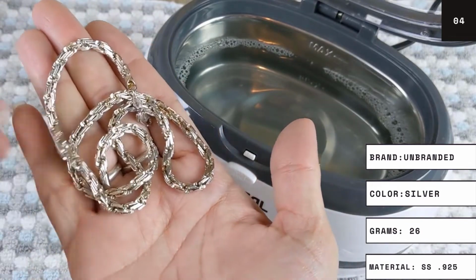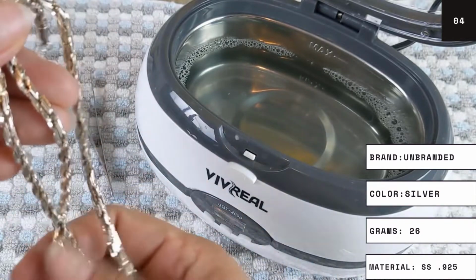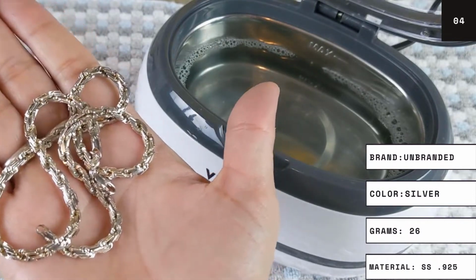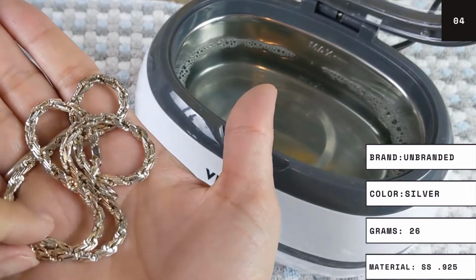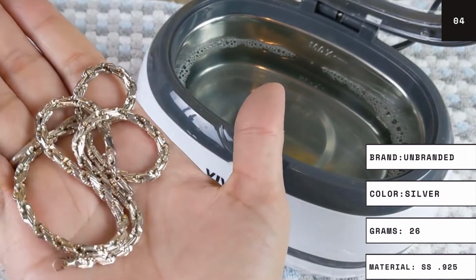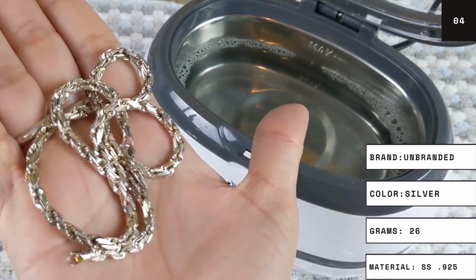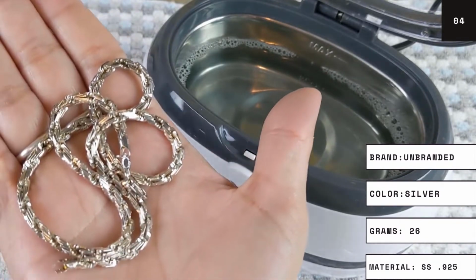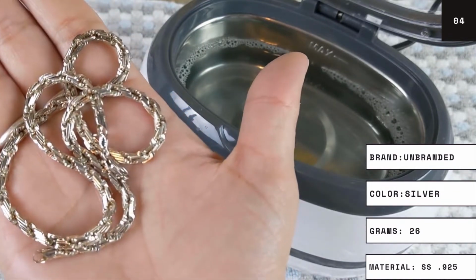But I mean, you can see I don't even need to use that. It got out everything. That is fantastic. So I'm not going to sell this piece. I'm actually going to keep this. This is going to be a gift, probably for, I can't mention on this because they watch this video. So definitely this is going to be used as a gift, and I cannot believe how beautiful that turned out. Definitely an investment if you want to get this machine. So fantastic. It does a fantastic job.